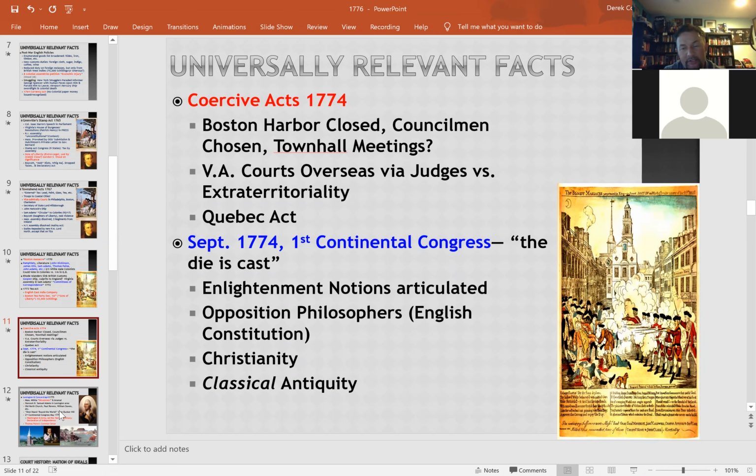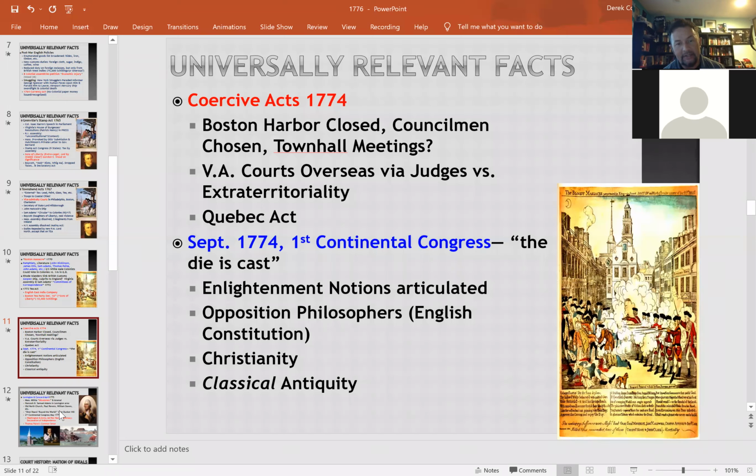And the idea was that they would just get a slap on the wrist back in England and that they were above the law here in the US. The Quebec Act gave freedom of religion and certain citizenship rights to French Catholics in Canada and to a lot of Americans. There's evidence to suggest that Parliament was trying to make a contrast here and show the American colonies, see, if you will just collaborate with us, we will be accommodating with you. Look how well we're treating the French Catholics of Quebec.